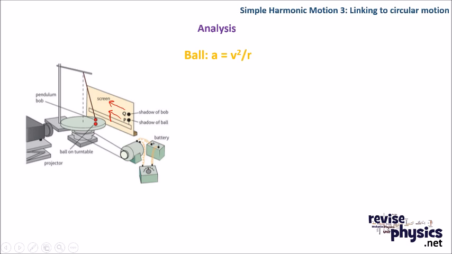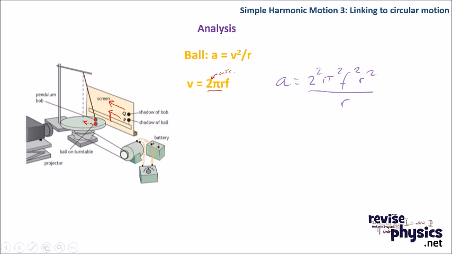And the acceleration of the ball is equal to v squared over r, or the force that is pulling it towards the centre of the circle, which in terms of our pendulum is the equilibrium position. That acceleration is given from circular motion equations as v squared over r. And the velocity of a rotating object in circular motion is 2 pi r f, where 2 pi r is our circumference, or the distance it travels in one full revolution, and f is the number of revolutions per second. So that gives us our velocity.